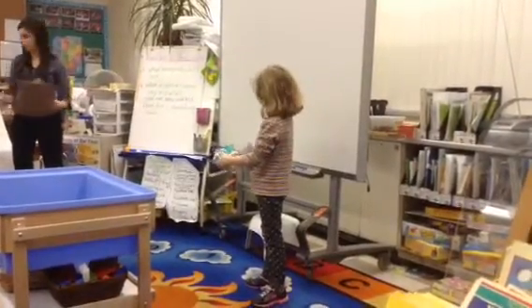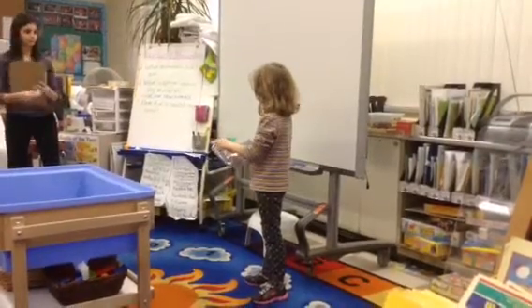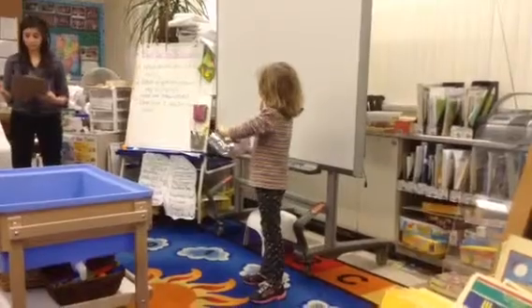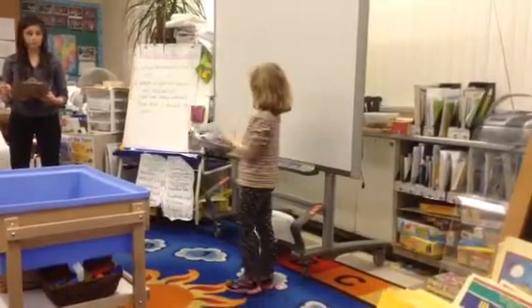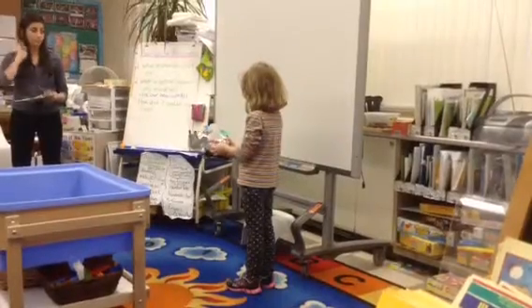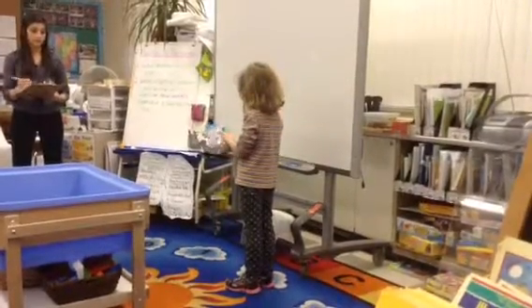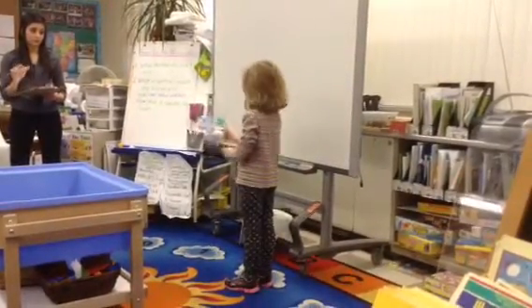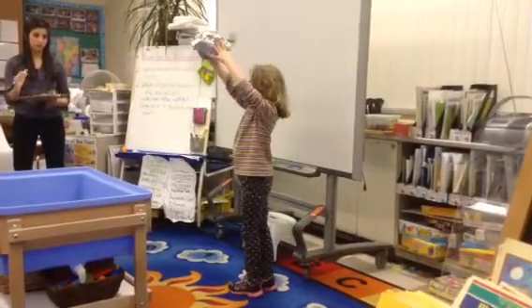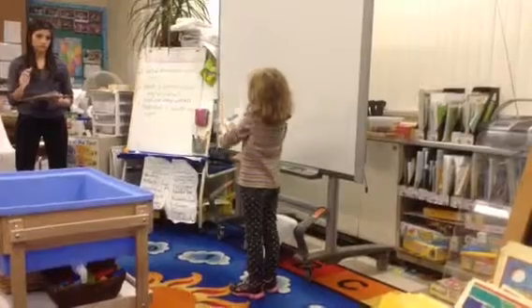So why did you pick those materials, Ava? Well, I know it comes forward with how many are absorbed, but it's also a sturdy structure, so I'll use that. And there's a lot of nasty paint in here, but it's only around the top. The bottom is actually just smooth foil.